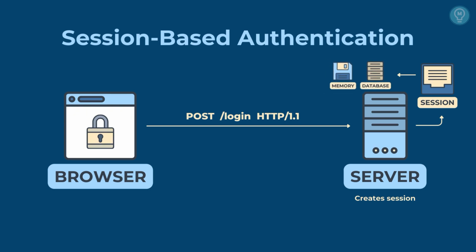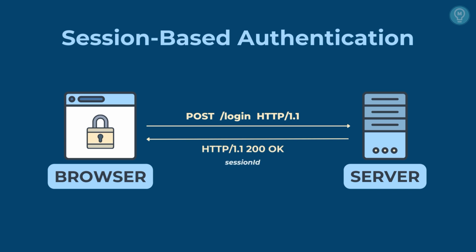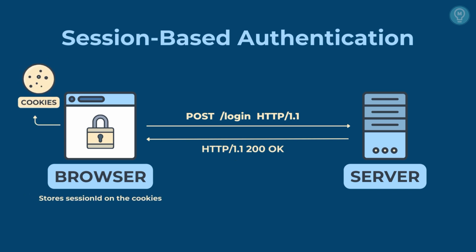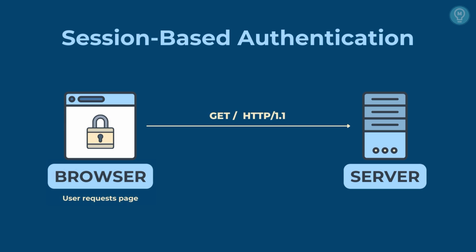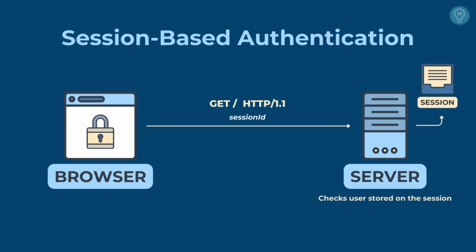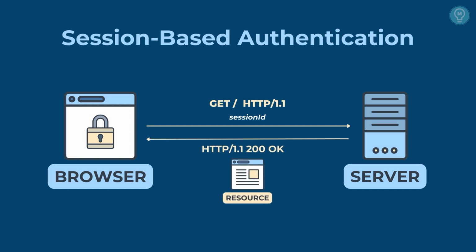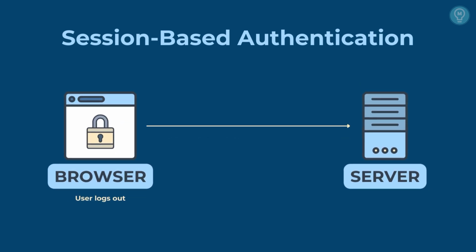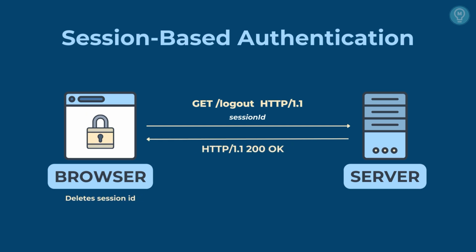The server then returns this unique session ID to the browser as a response, and the browser will store the session ID, usually in cookies, but it can also store it in local storage or session storage. From now on, every time this user requests a page, the browser will include the session ID in every request sent to the server. If the session ID is valid, the server checks the user stored on the session by the session ID and responds with the requested resource. Once the user logs out, the session is destroyed on the server and the session ID is deleted from the browser.